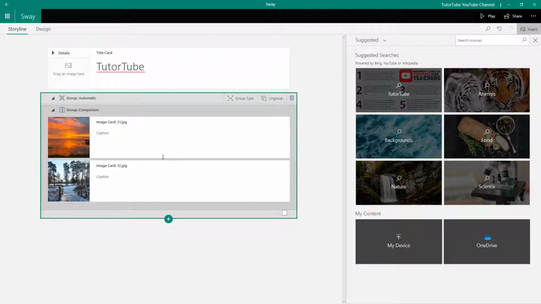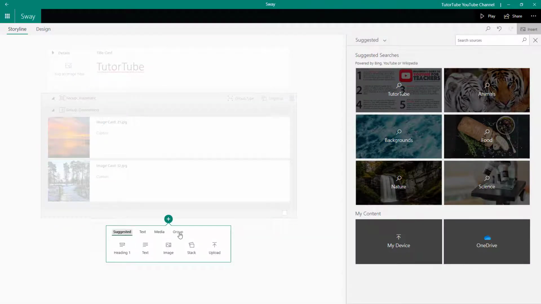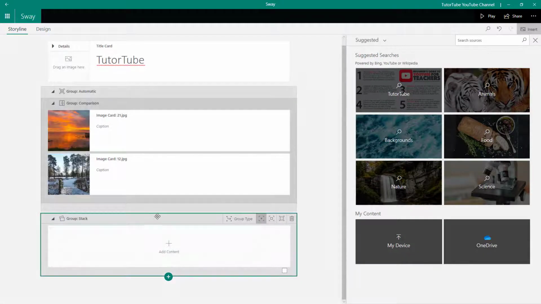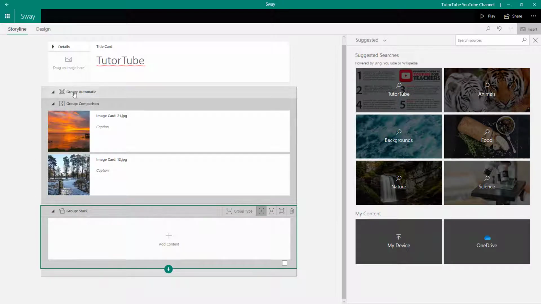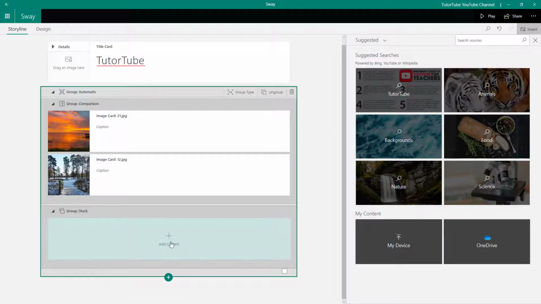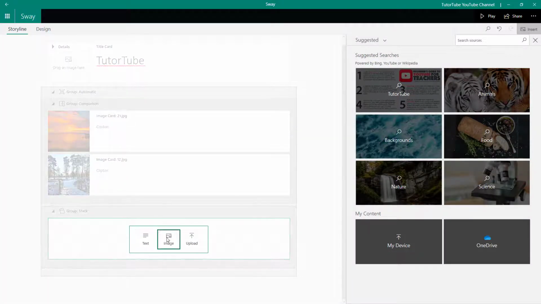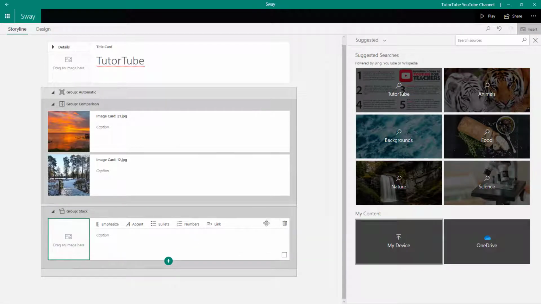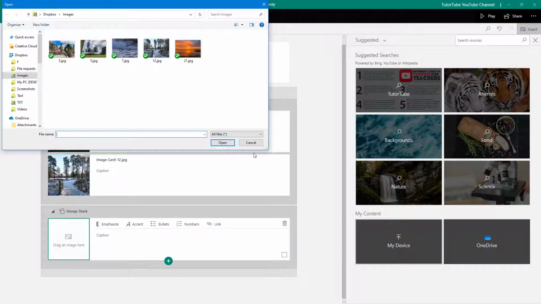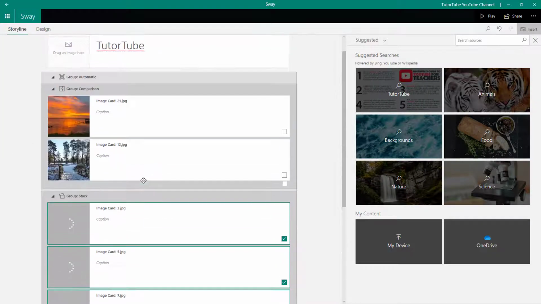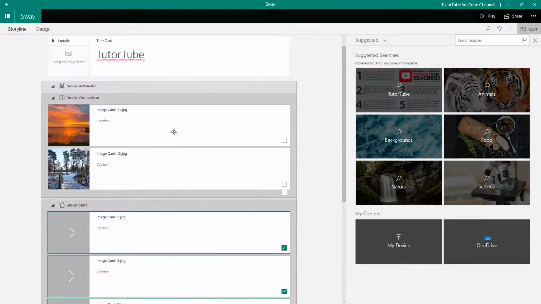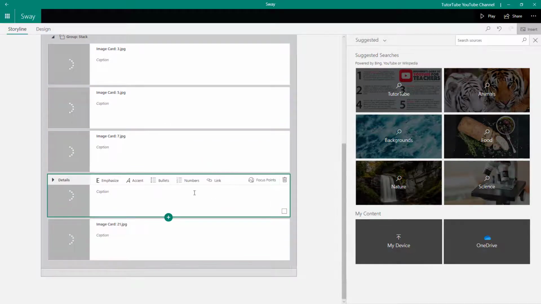So now what I can do is I can add in more content. So I can add in more groups. Let's say, for example, in this case, I want to add in a stack. So I can have this. So I'm just going to drag this in, and you can see that it is a part of this group now. So I can go around onto the group, go to image. So I'm just going to drag an image. So let me just go to my device again, select, let's say, 5 of these images, and all of them are in the group stack, as you can see right here. So they'll be uploaded right over there.